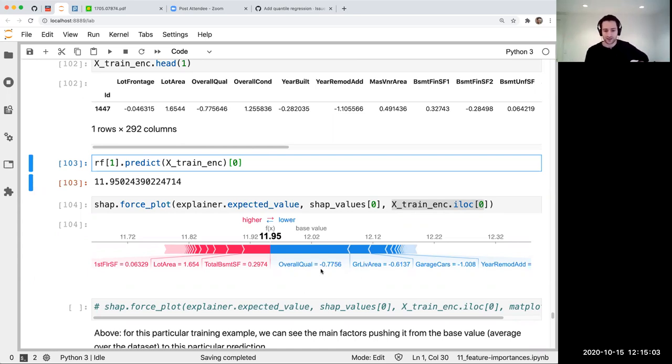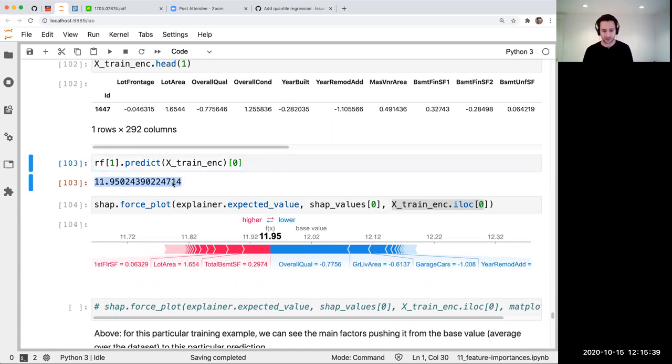But you know what? Your overall quality was less than 0. And again, these are the transformed features. So less than 0 means less than the average overall quality. So that pushed you down. That pushed you to the left. And your ground living area was actually below average as well, so that pushed you down as well. But your basement square footage was actually pretty good, and so that pushed you up. And your lot area was pretty good, and that pushed you up. And all these factors combining, each one pushing in a certain direction by a certain amount, overall we got 11.95 as the prediction.